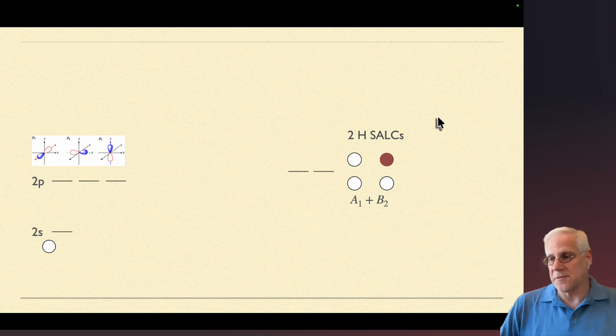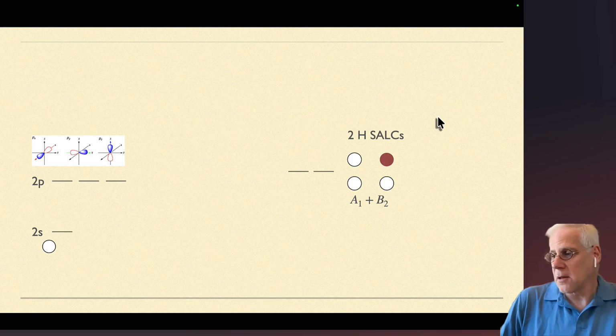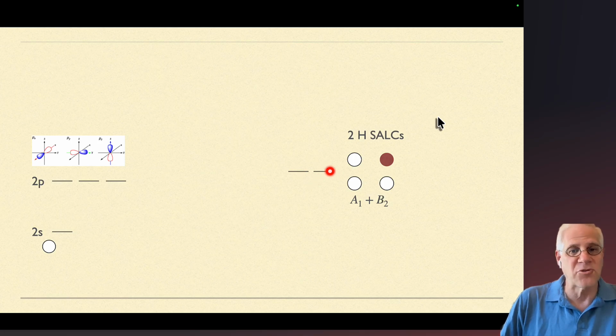Now, what are we going to do with these? So here we have our SALCs, and we can set their energy based on a hydrogen 1s. These are nothing more than the hydrogen 1s orbitals on the hydrogens. And so they are going to have the same energy, the ionization energy, as a hydrogen atom, so about 13.6. On the oxygen, we don't worry about the 1s orbitals because they're not valence. We're only going to concern ourselves with valence. We have the 2s here, which is just going to be like the regular s orbital. And then we've got our px, py, and pz.